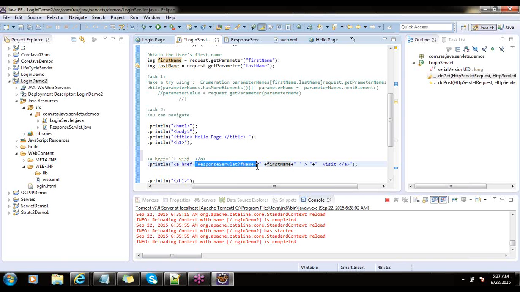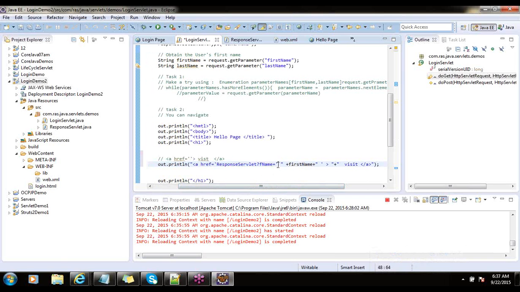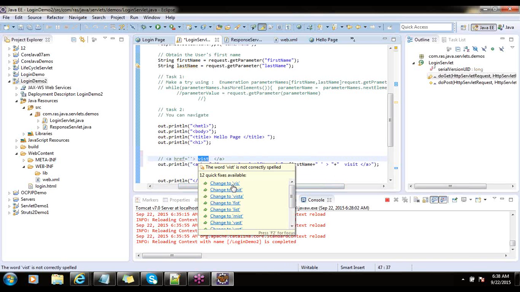How about that plus sign? Single quotes and double quotes. This single quote is for just after the equal sign. Excuse me, sir. What about this plus sign? Before the visit, the plus sign. Okay, this one, right? So this entire thing is present in one statement. So here till this part is one anchor tag, and that is nothing but this one. Then visit is the text link. Then closing tag.